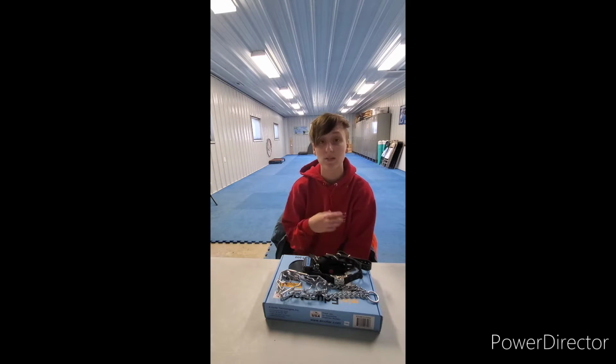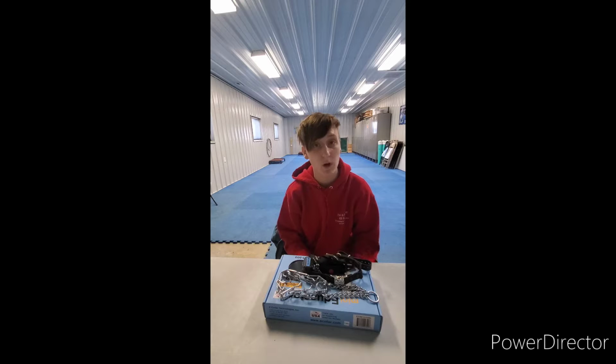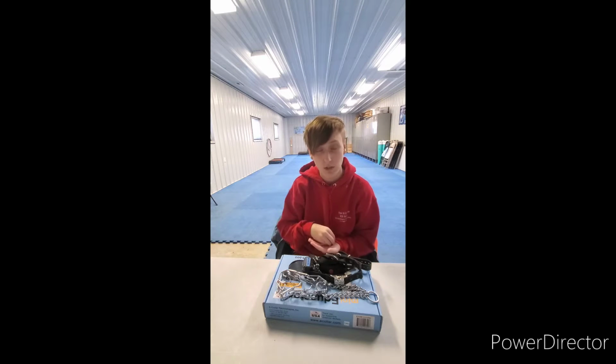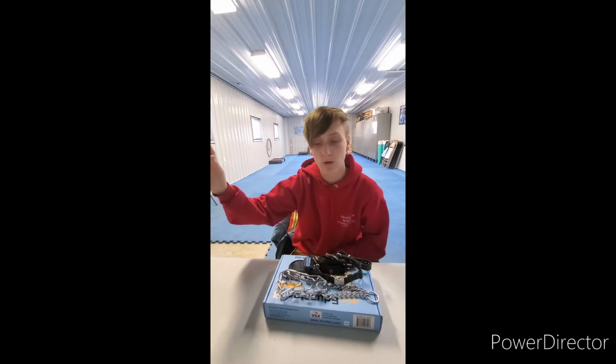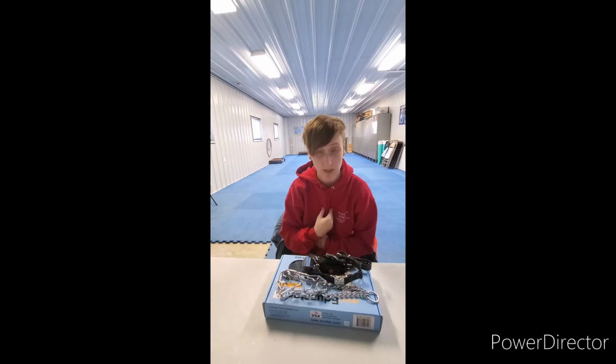His next command is recall, or come when called. This is come from a distance, so it's not like heel when you want him to walk right next to you. This is calling him from point A to point B. So you're at point B and he's at point A somewhere sniffing in the yard or anything like that. You would say come. That means come running next to me, or come right back to me. So you want him to immediately turn his head and start running towards you.